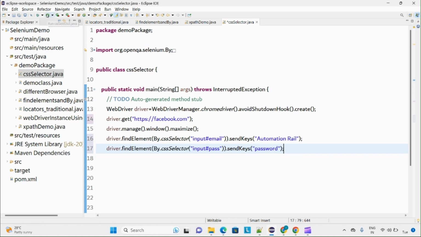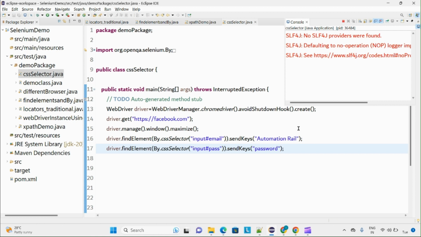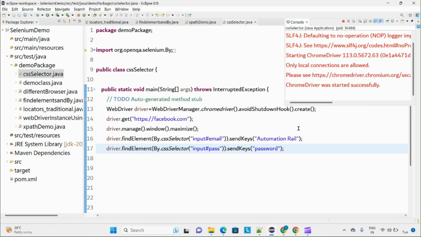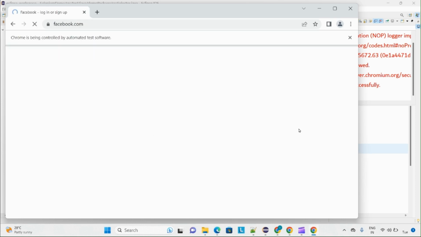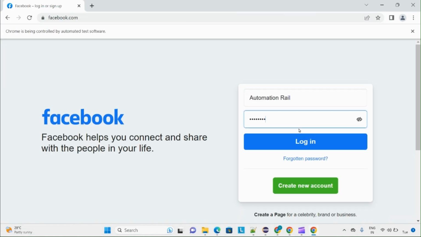Let's execute this code. It has launched the browser. It has opened facebook.com, and you can see it here. It has entered automation rail in email field, and it has entered some password. It has entered password in password element.